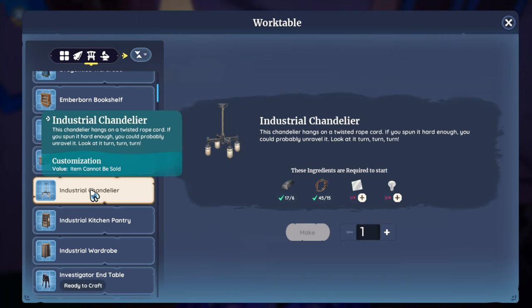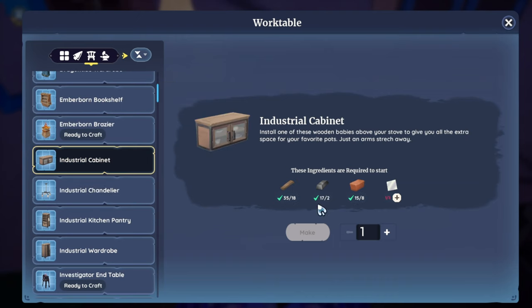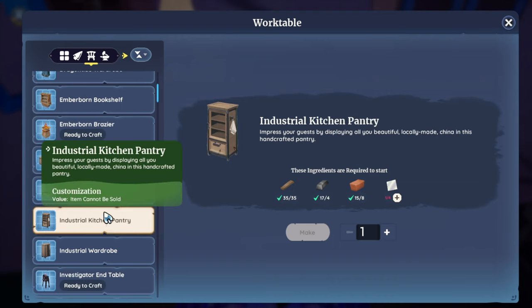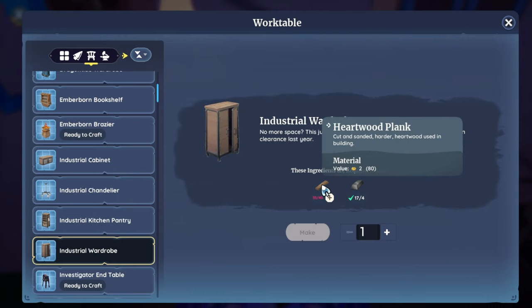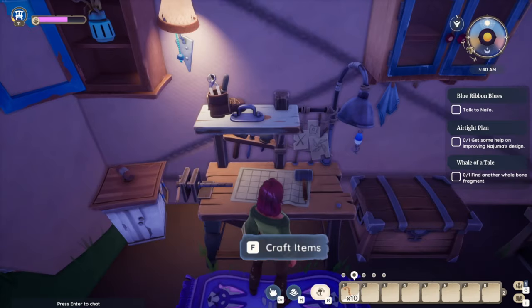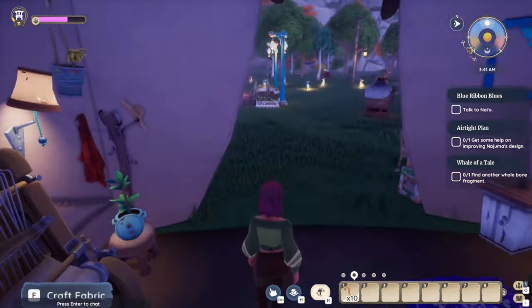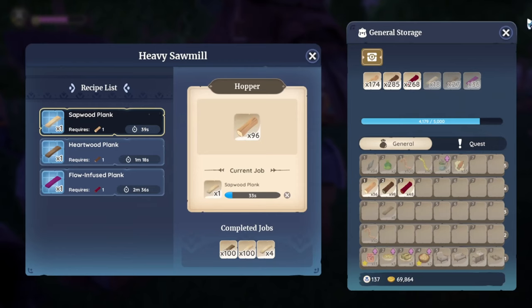Uh-oh. What do we need? We need light bulbs and glass. This one here, we need more glass. And the pantry, we need glass as well. The wardrobe. Oh, we're just shy. All right, I guess we're kind of done there. It ain't bad. It isn't too bad. I'll put this away.